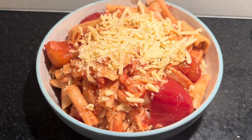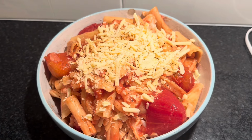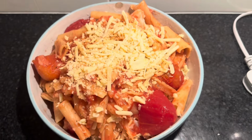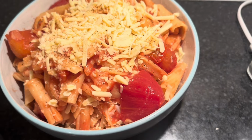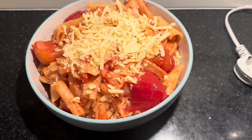pasta, not even wholemeal, it's white pasta because it's the, what's it called? Rigatoni from Sainsbury's, because they do all the exciting shapes in there. But anyway, sometimes I just want the fun shaped pasta. And I wish they did it all in wholemeal, but they don't, so whatever. So yeah, pasta and cauliflower.